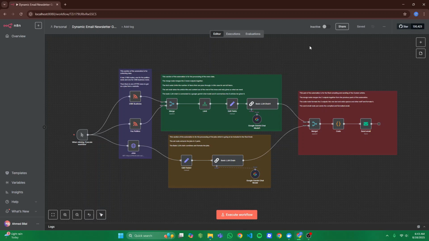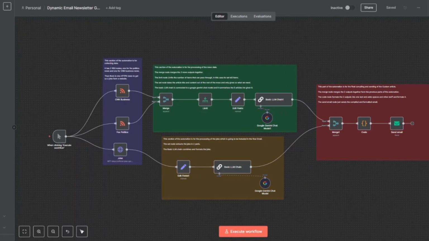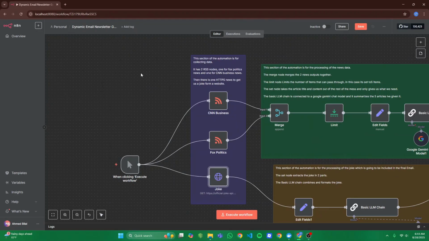Today I'm going to be going over this dynamic email newspaper generator. It's a custom news generator, and it'll send you an email with a short little newspaper of the specific topics you want the news of. So I've built this system, and I'll be showcasing it today. Watch the video, and at the end I'll also be giving a demonstration of how the system works. So yeah, this is the first section of the automation.